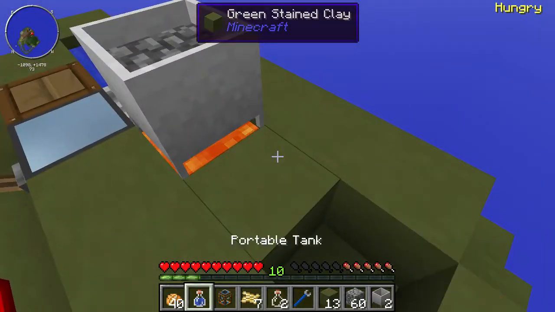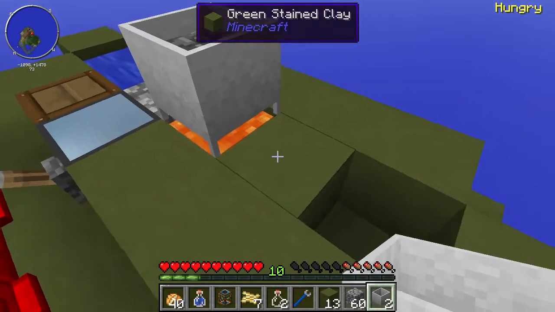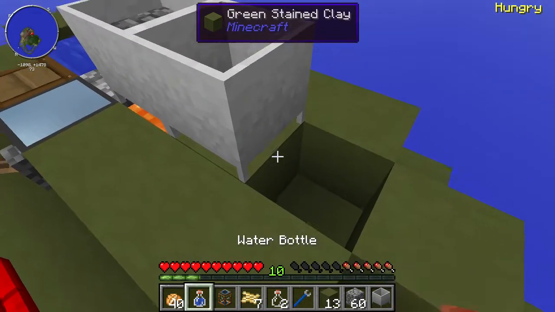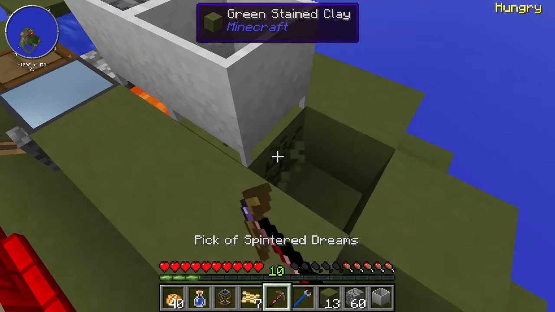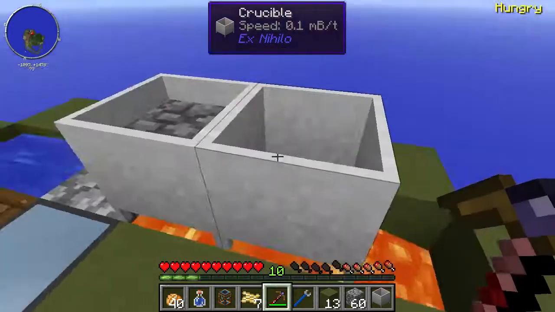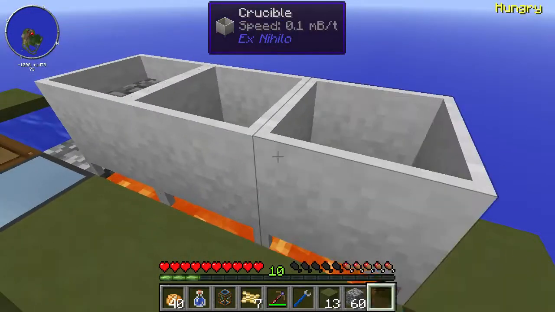Now, I'm not entirely sure if it has to be a source block or if it will work if it isn't a source block. But, I guess we can probably find out. Let's go ahead and put that there to start conducting the little test here. So, let's go ahead and break that. Hop down there. Oh, I think it's gone. Oh, well. Okay, cool. So, it does not have to be a source block of lava.